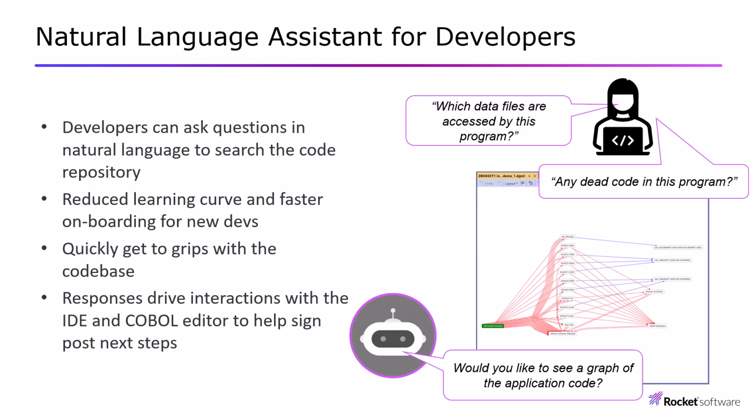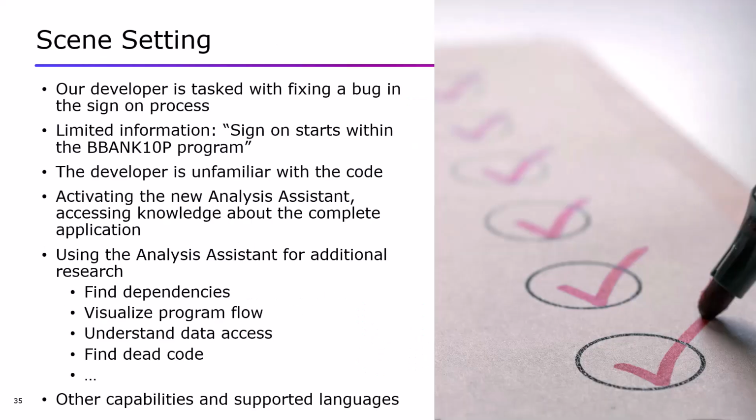It is all about readily available and easily accessible application knowledge and intelligence. Think about it as an application subject matter expert developers can talk to and consult about the code. Can I remove this file? What is this data item? Which program or job invokes this program? What data does it use? The chatbot will answer and suggest additional help by invoking different IDE features, such as drawing graphs and opening different tool windows with additional information.